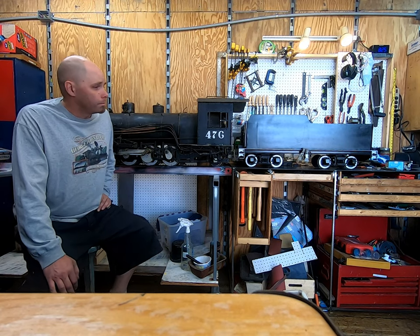And then put it back together and see if it steams up.